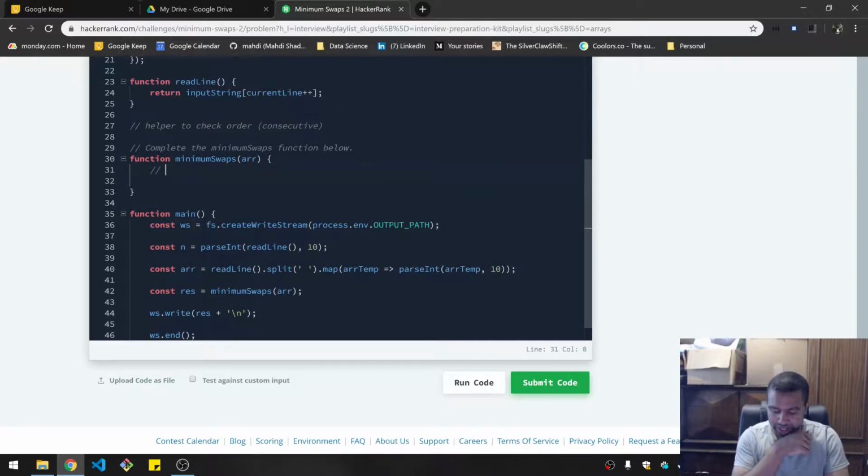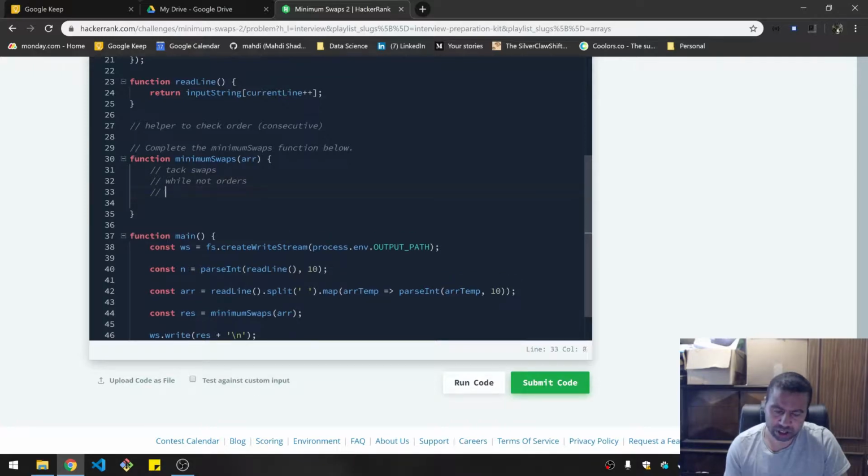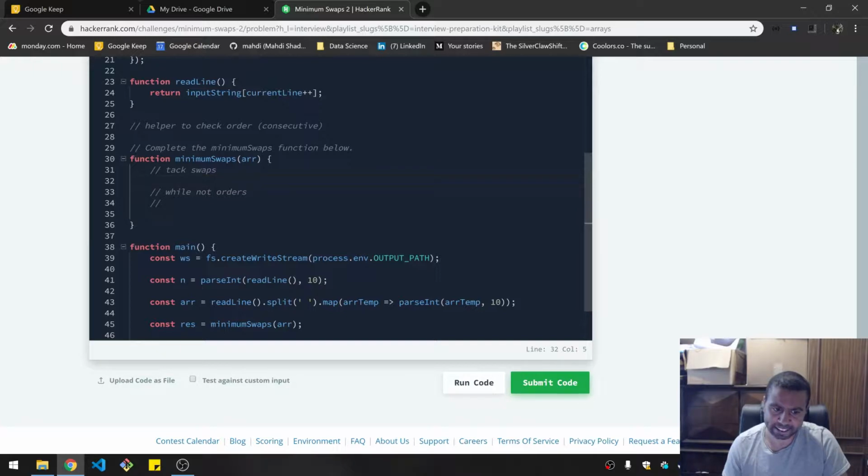So what I'm going to do is first check if all are ordered, so track swaps while not ordered. We have a track iterator.